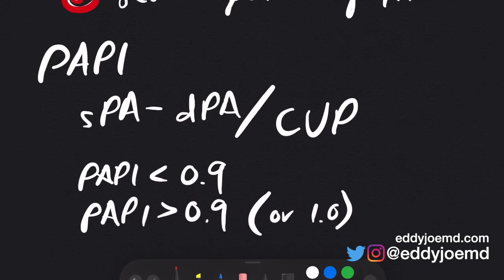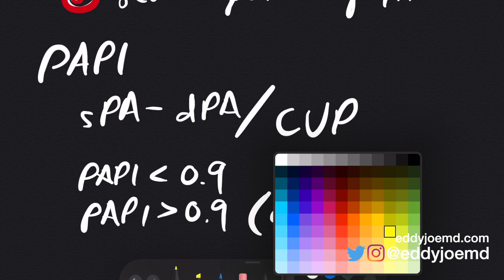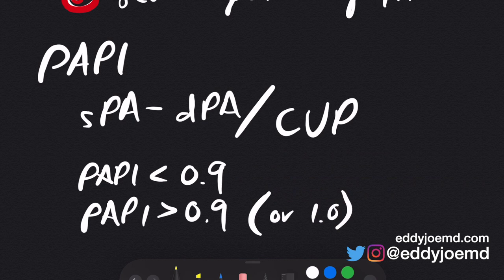Now we're going to go over the PAPI score — I call it PAPI because it's also a pretty amazing bourbon, just spelled differently. The PAPI score stands for Pulmonary Artery Pulsatility Index. It helps you know whether a patient needs an RVAD or not, and this applies not only to the ProTec Duo but also to the Impella or to determine if the right heart is not doing well. The caveat is that you do need a PA catheter — a Swan — to go ahead and measure this, unless you can just tell by echocardiogram that the patient needs RV help.